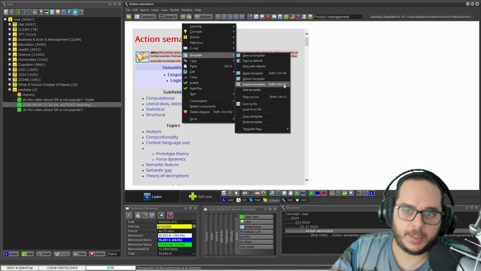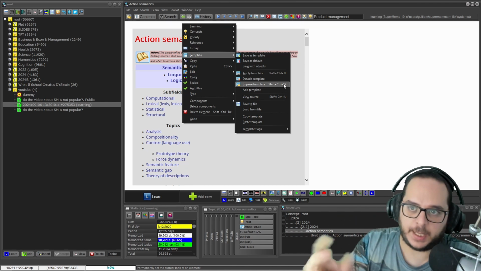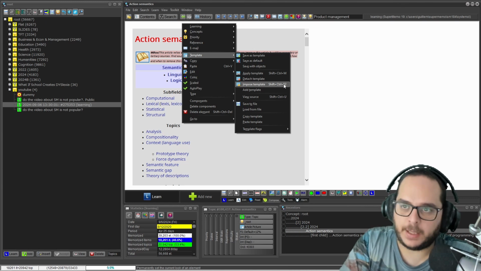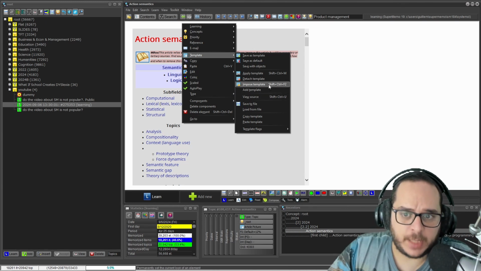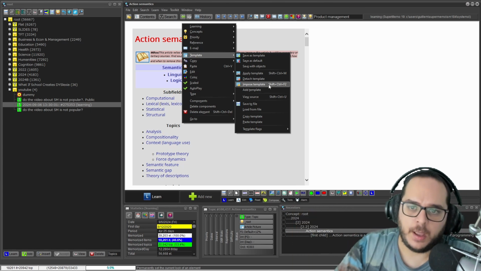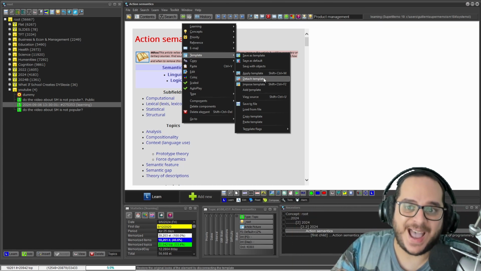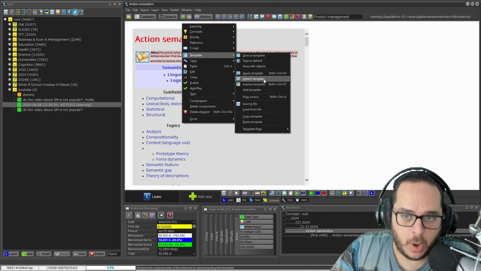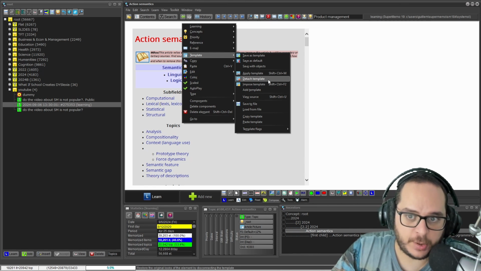Shift-Ctrl-F2. Remember that the order is commutative; the key binding doesn't change. This will impose the template, and something he will do later, I already advanced, it will be this thing, detach template. And notice that this feature doesn't have any key binding, by the way.